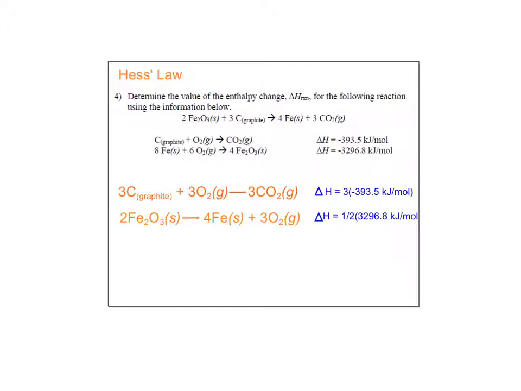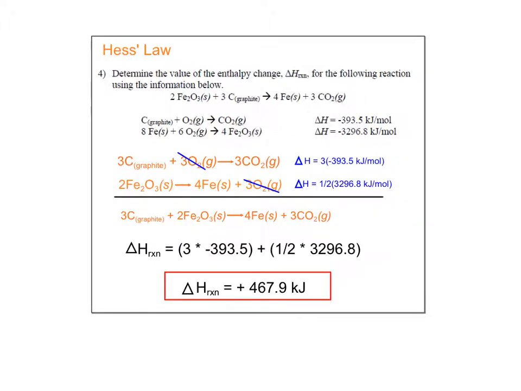I did both of those things for you in orange. If you look at the delta H, I put 3 times the delta H of the original. Then I did half times the positive version of the delta H for the bottom one, because we flipped that one and cut the stoichiometry in half. I cancel out everything that can cancel, which is 3 oxygens on the left and 3 oxygens. Double check that it matches up to the overall balance. Then we're just going to add those together. 3 times the negative 393.5 plus half times 3,296.8, and get my final answer for this overall reaction. The delta H is positive 467.9 kilojoules. This is an endothermic reaction.